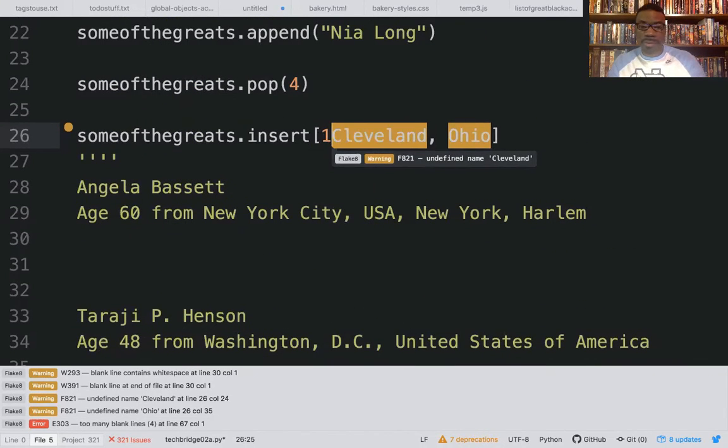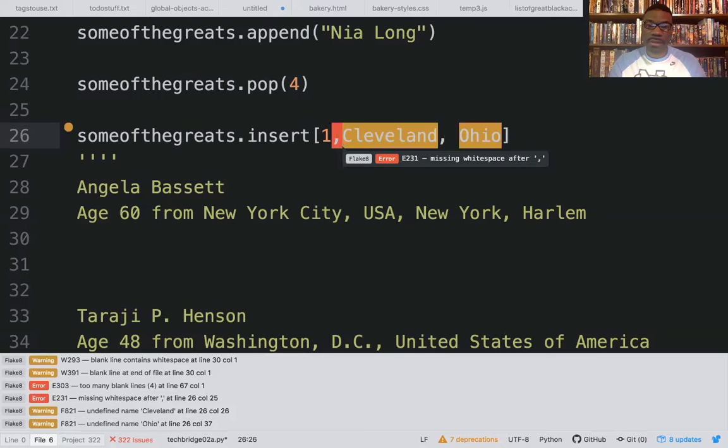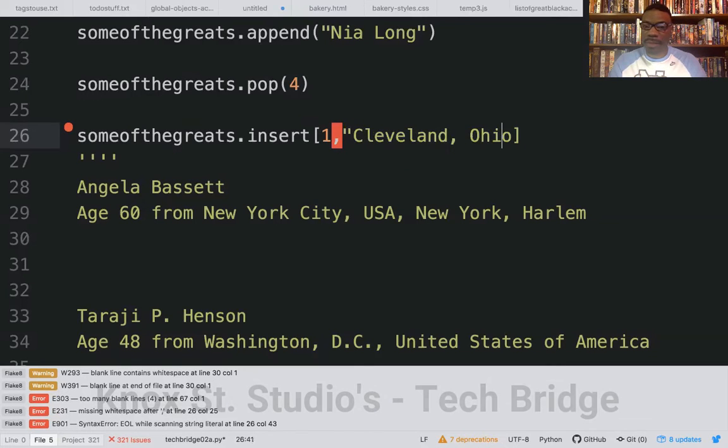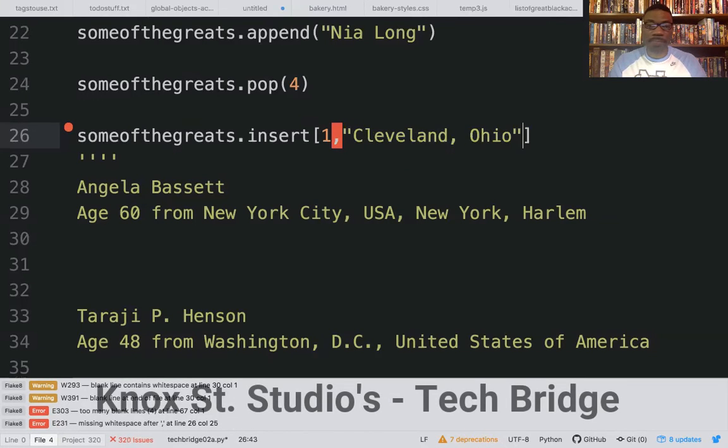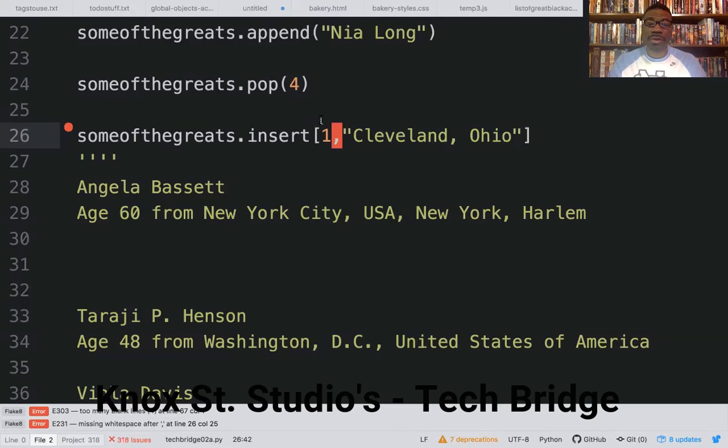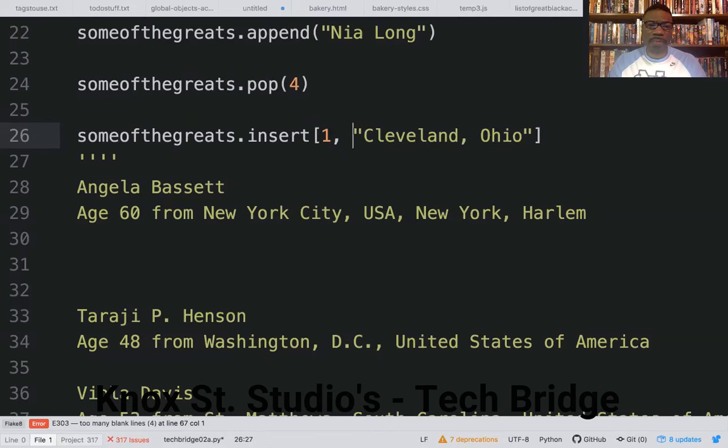So let's put this in position 1, comma, and then because I have 2 commas and because this is a string, this needs to have quotes around it. Okay? So now it's either brackets or parentheses. I don't remember which. And you need to add a space after your comma. So it's not giving me an error.